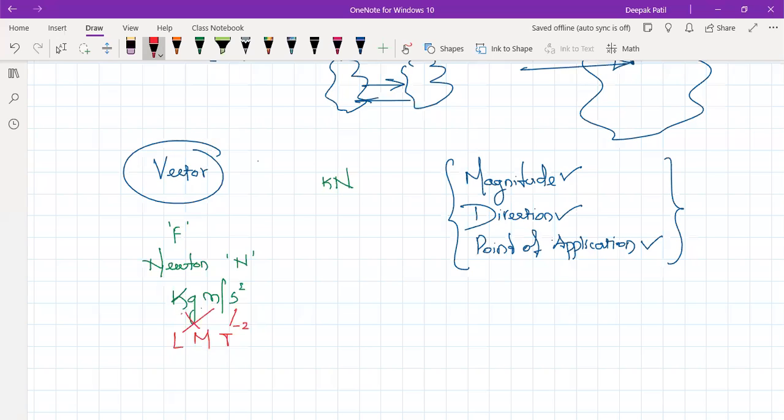Now, what are the effects of force on a body? I will just list it down. It is a very common thing, and a logical answer can be given by anyone. Effects of force on a body are: force can make a resting body move. Of course, if the body is resting and you apply force on it, it could make the body move. It can stop a moving body or slow it down.